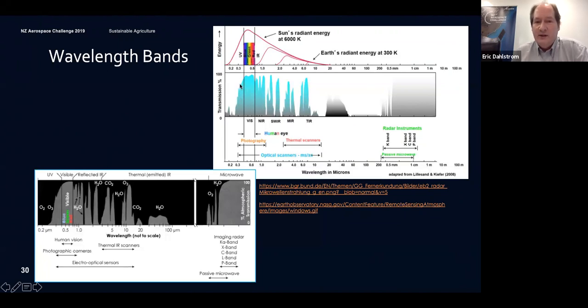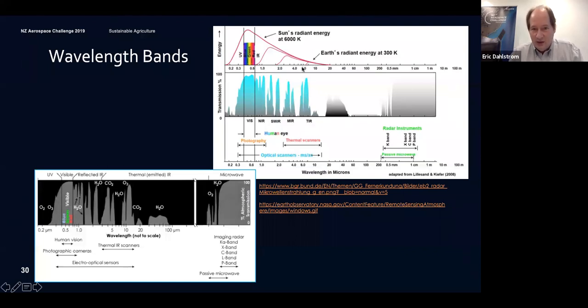And this plot is for how much is transmitted through the atmosphere. So, for example, over here is where the ultraviolet drops off because we're protected by the ozone layer and things like that. And then you go out from near infrared, shortwave infrared, and these people label it mid infrared and things like that.